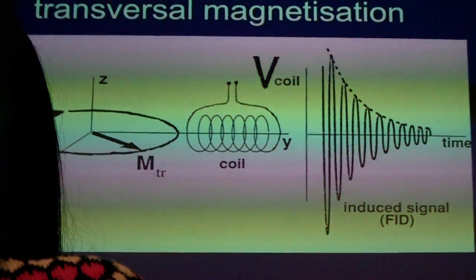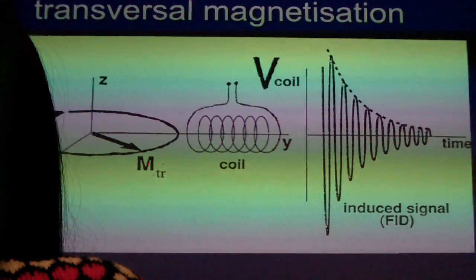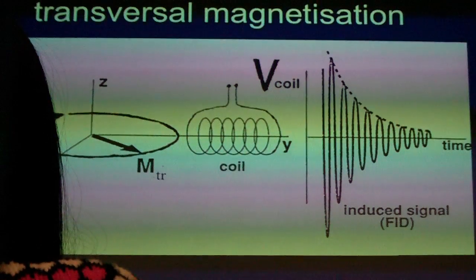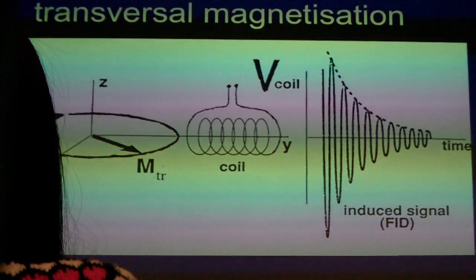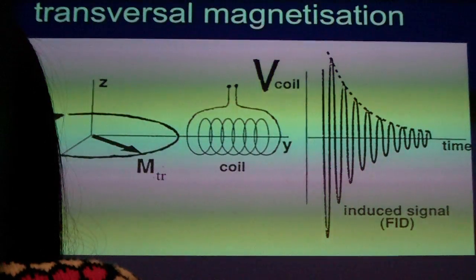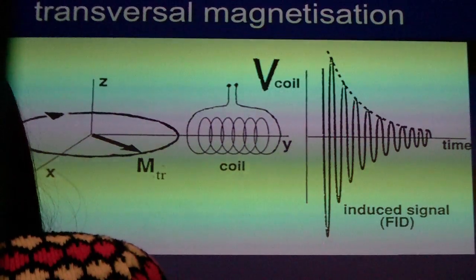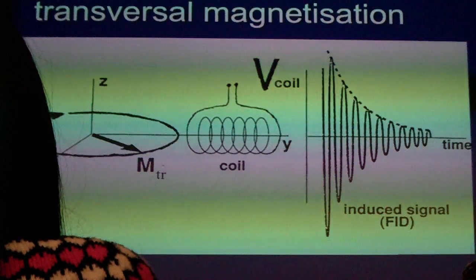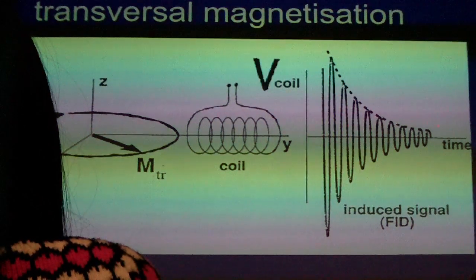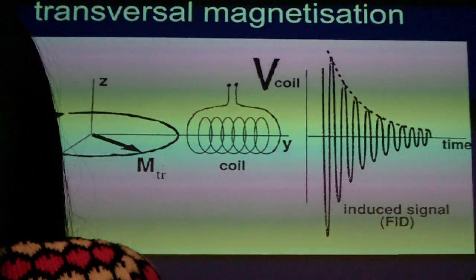The net magnetization that was very small, we couldn't measure it in the Z direction. Put it out in a plane perpendicular to the main magnetic field, and then we can have current induced in a coil, and that's our measurement. Okay, in that way we can detect this small magnetization. That's a signal here, how we see it in the coil. We have an amplitude that is changing because the current has a certain frequency, and you also see that we lose the signal after a while. It's decreasing. Okay?